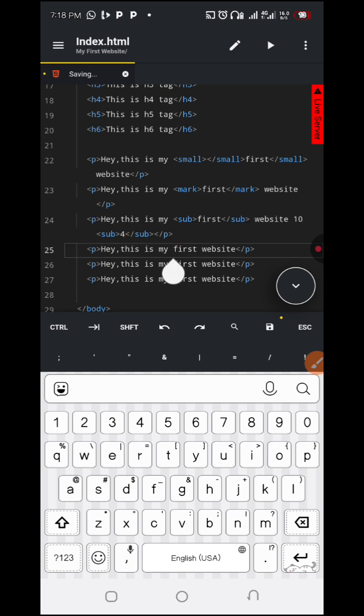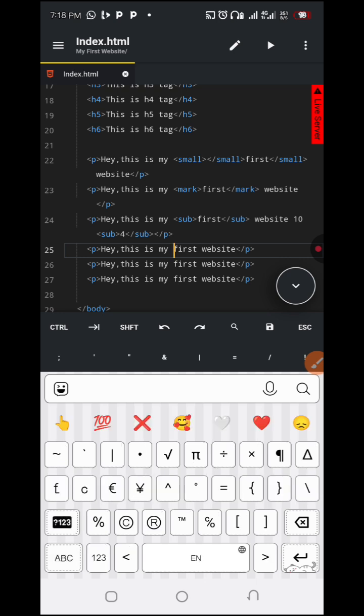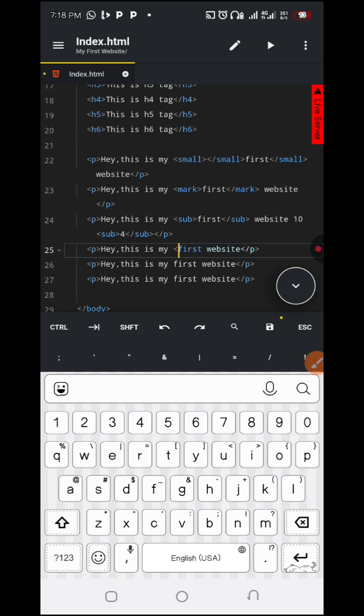And the next one I want to do is super, which means superscript.